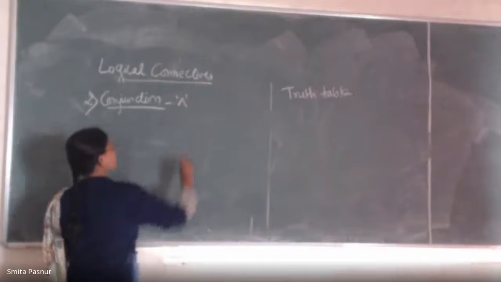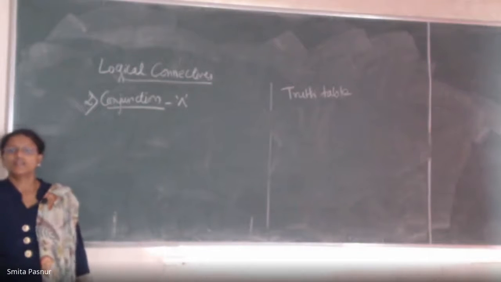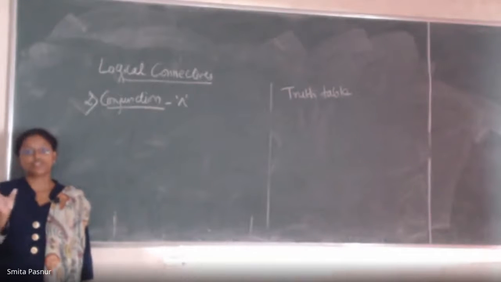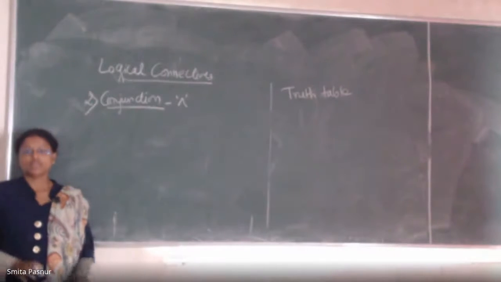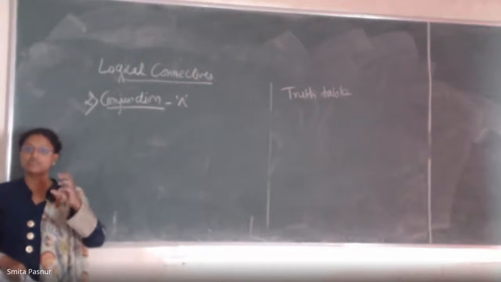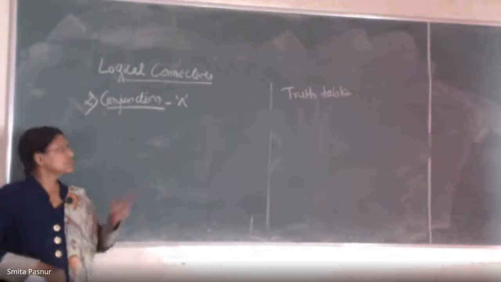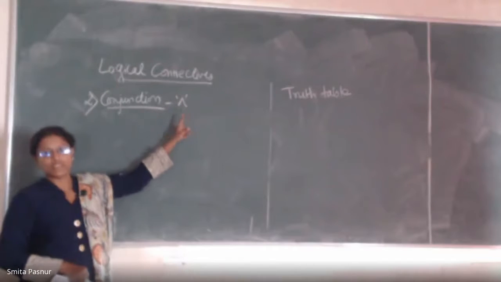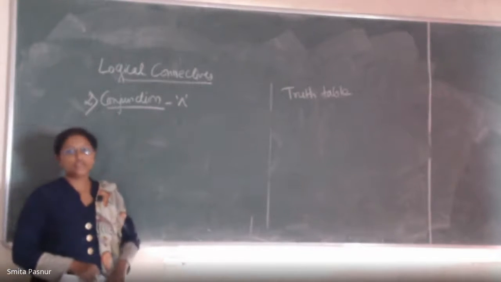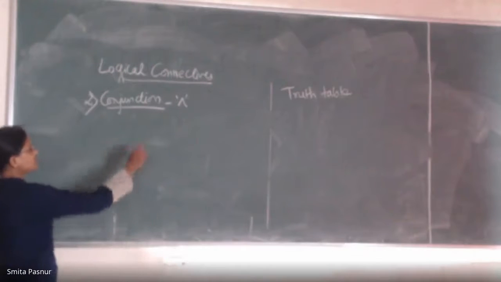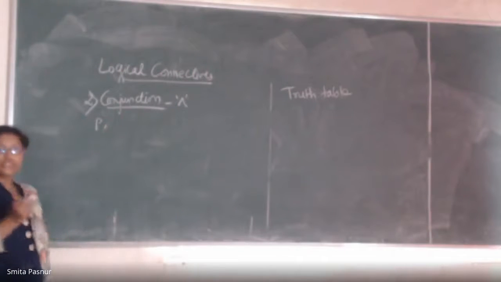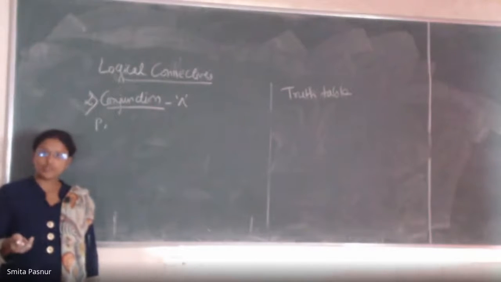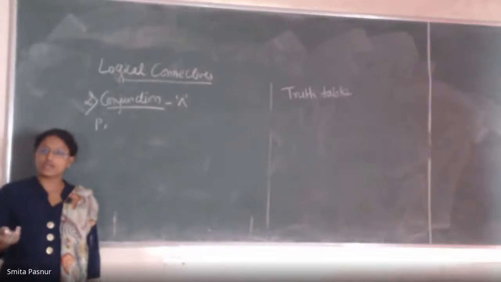Conjunction. So what is conjunction? So conjunction is nothing but connecting the two prepositions together. Okay, so you have to connect the two given statements together. So how we are going to connect them? So here is the symbol used for conjunction, that is AND operator. This is AND operator. Understood? So how we are going to use it? Suppose see, now I told you that two statements you want to combine. There may be more than two also. Got it? But two or more than two are required.